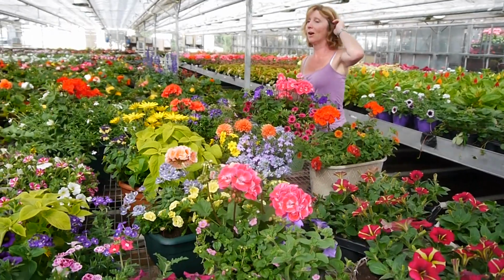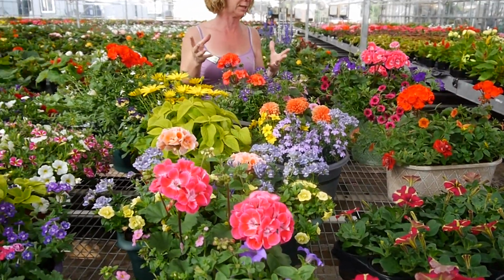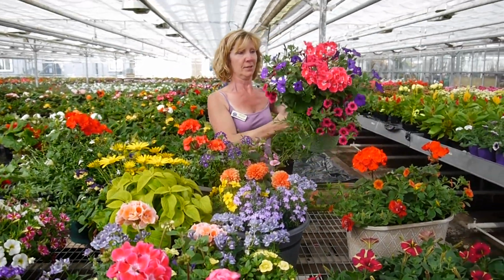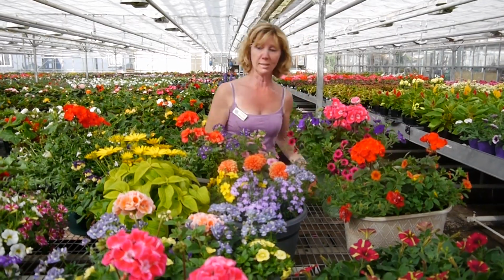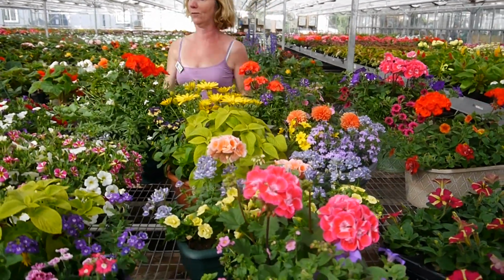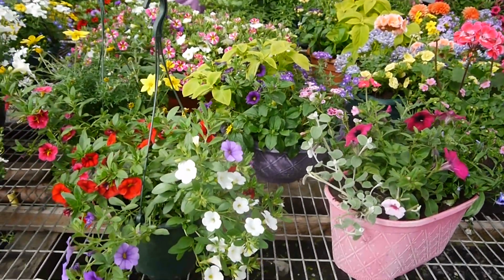Planted containers, well, there are loads and loads and loads, and they've had time to grow as well, so they're really full and looking superb. I mean, look at that. You cannot ask more from a container than that. All cutting raised material, all in flower, and just going to walk off the shelves. There's hanging baskets, there's troughs, there's little Trixie pots at the front.